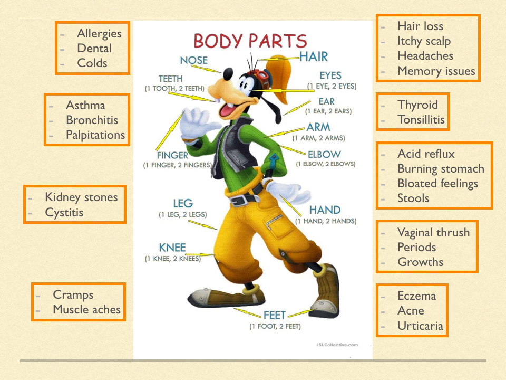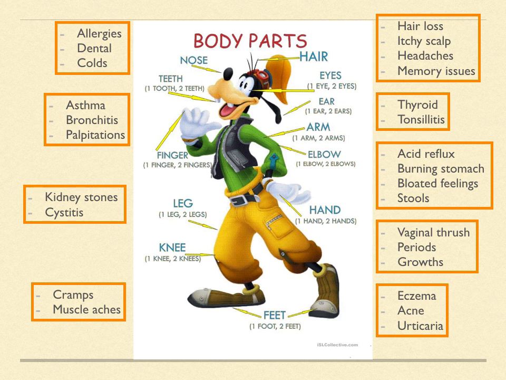So we start with hair because it's at the top. Anything that has to do with hair, hair loss, itchy scalp, any issues with their head like headaches, migraines, concentration and memory. Then we move on to anything around their face, any eye issues, allergies, runny nose, dental issues, colds and flus. Then we move on to throat, any thyroid problems, tonsillitis, sore throats. Have you had lots of antibiotics in the last year or 2 years because of colds and flus?